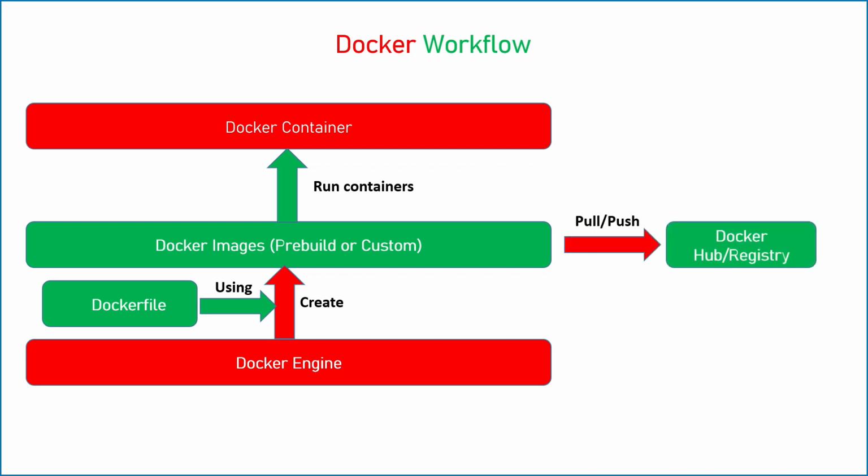Now, when we talk about Docker images, you have two things: pre-built or custom. What I said is that you have an image which includes your software as well as your customizations. So you have two options. If I'm saying that a Docker image includes your software, that means you have to download the software, right? And after downloading the software, you have to package that software in the Docker image with the help of the build command, which we have to write in the Dockerfile.